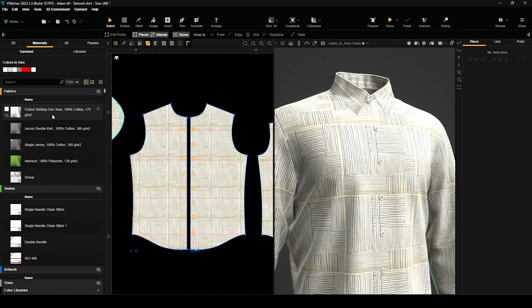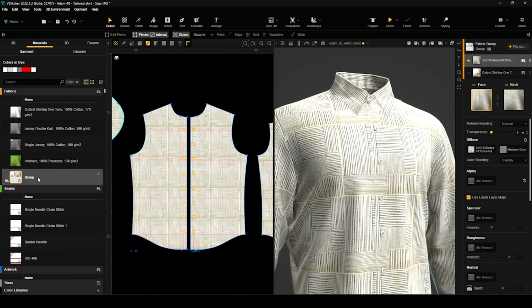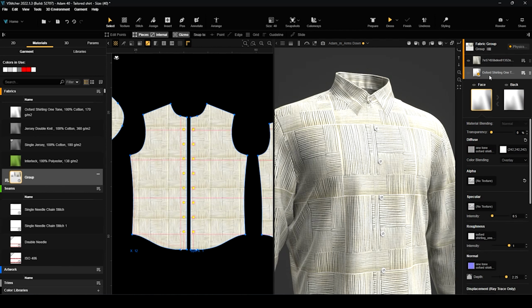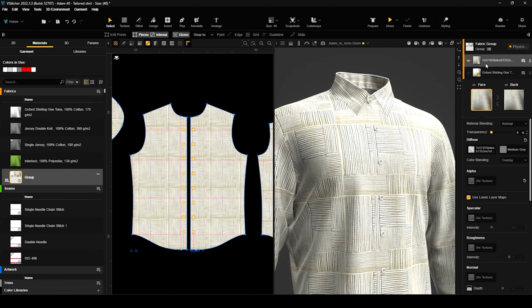And in my fabric area, you can see I now have this group, and the group is the only one with the gray check mark because that group is the only one that's applied. When I click that group, I can see I have my print, so the one shown up here, and I also have the Oxford shirting. Only one pair of physics is being used, and that is going to be the shirting. So you can see that the orange ball is correlating to the orange ball of the physics. The artwork has no physics properties to itself.